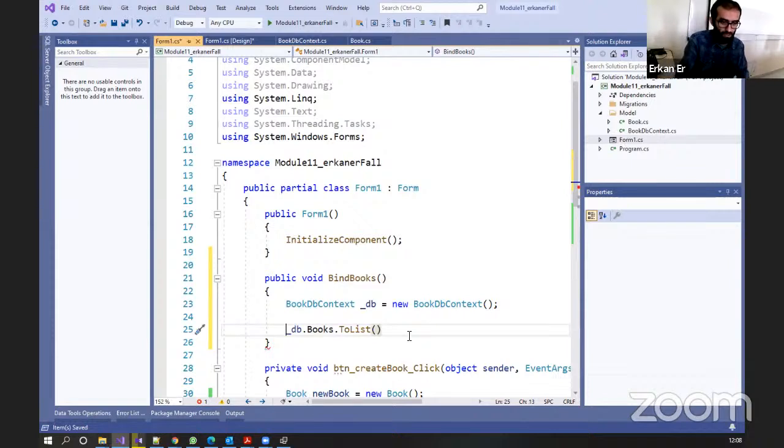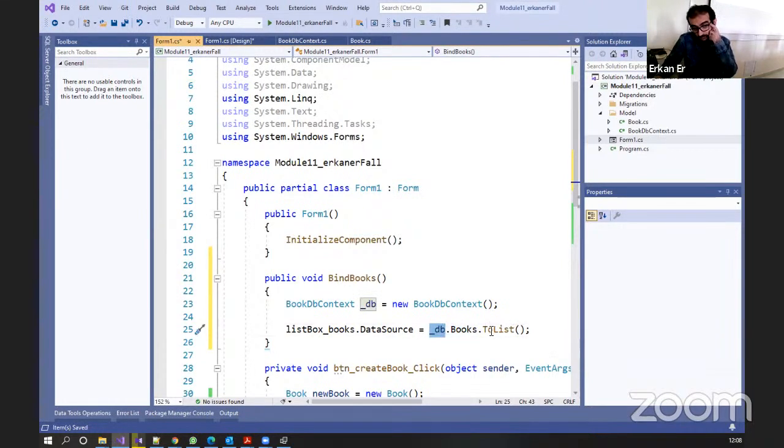And what I need to do is assign this to my list box's data source. Do you guys remember we always did this data source thing, but previously we assigned some other lists. But this time we get the book records from the database using this db object, convert them to a list, and then assign them to the list box as its data source.